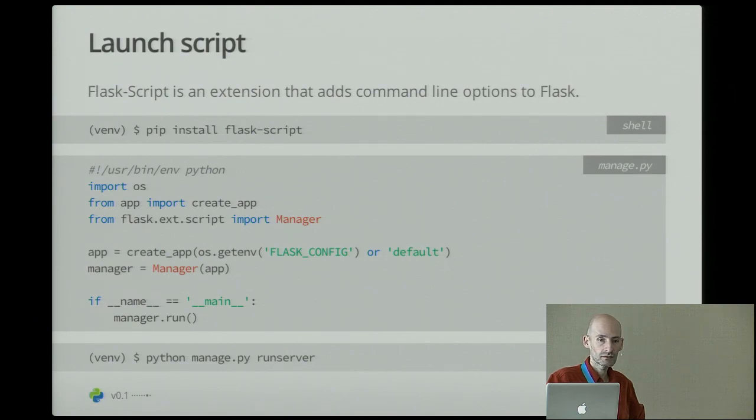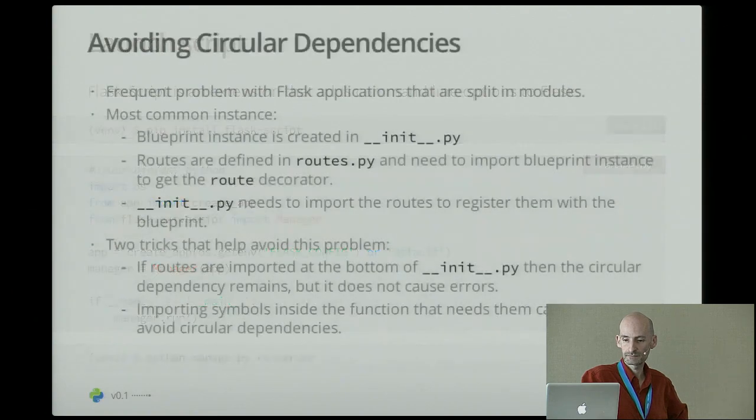The second command that Flask script gives you is the shell command to start a shell in the context of your app, and sometimes that's useful too. It'll start a Python console and you'll be in the context of your app. You will be able to run, current app will be set, for example, and you will be able to get to your things easier.